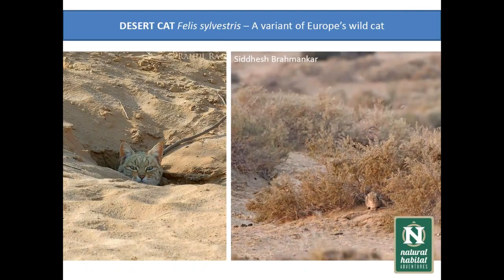So this cat survives primarily in these scanty bush ecosystems that we have amongst the dunes in India. They are found in other areas also where there is dry forest, but the best place to see the desert cat is actually the Thar Desert in Rajasthan. There they stay cool in the hot days by digging a shallow burrow in the sand, and they come out at dusk and dawn and through the night to hunt for things like rats, mice, locusts. Sometimes they take hedgehogs, they take snakes, so they take anything. They're actually the top predator in this desert ecosystem.